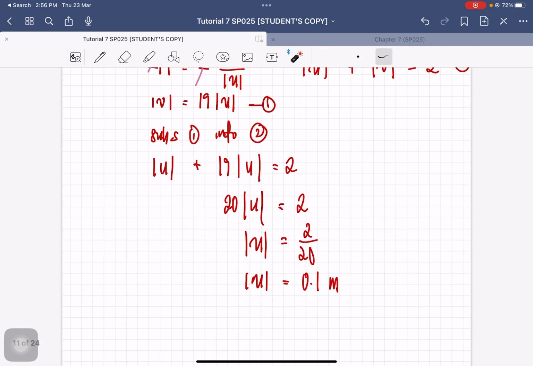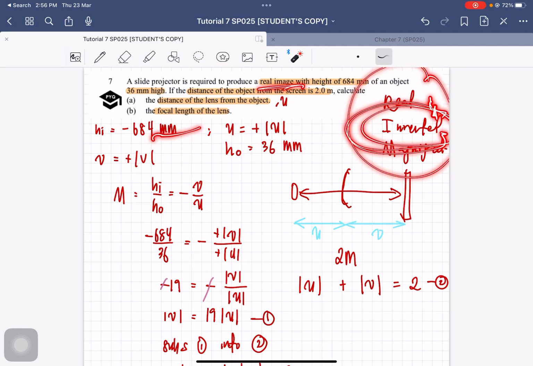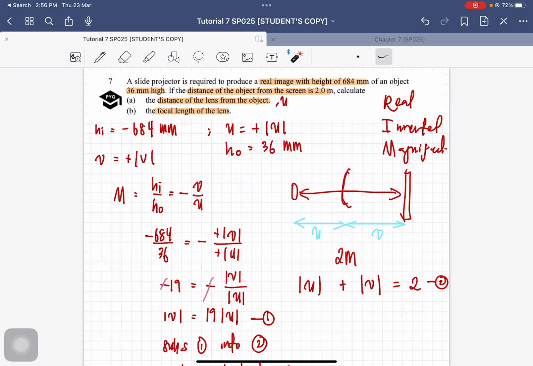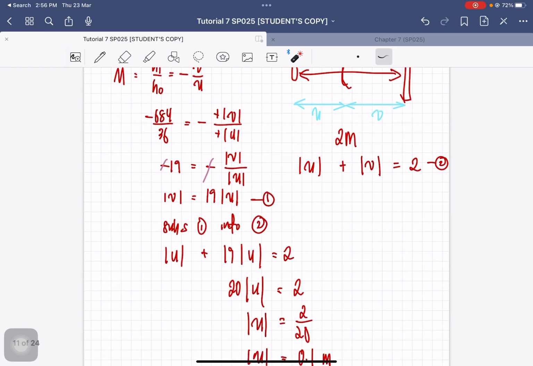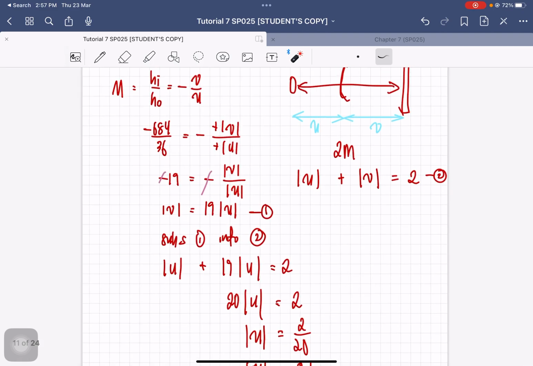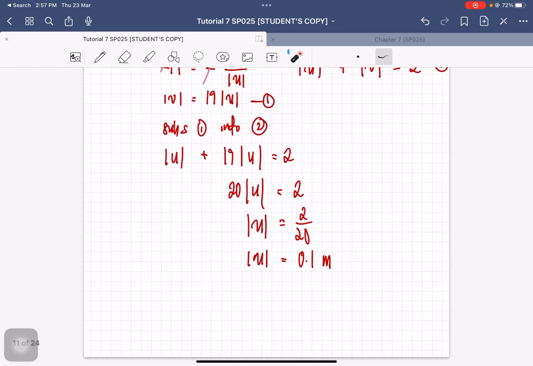Hopefully you are not that confused, but if it was me as a student, I would be confused because I do not know anything about slide projectors. Basically, a slide projector would produce an image that is real, inverted, and magnified. Based on this, the height of the image will be a negative value since it is an inverted image. The image should be real, so v should be positive, and the object distance is always positive because it is in front of the lens. The distance from the object to the screen is 2 meters, meaning the object distance plus the image distance would be equal to 2 meters, not greater than 2 meters. From the magnification values we find an equation like this. After that, you substitute into the expression and you will get the object distance. Remember, it should be real, so it is going to be positive.